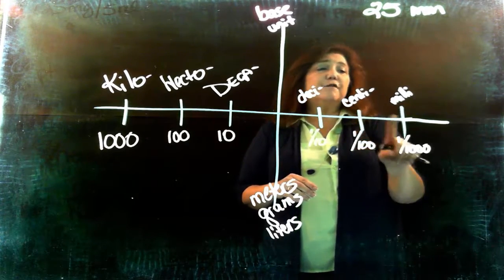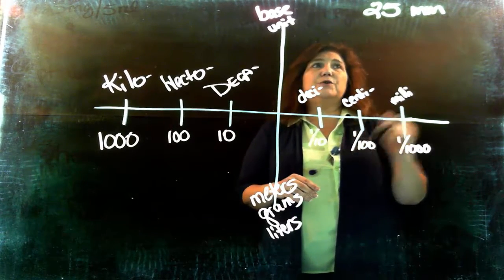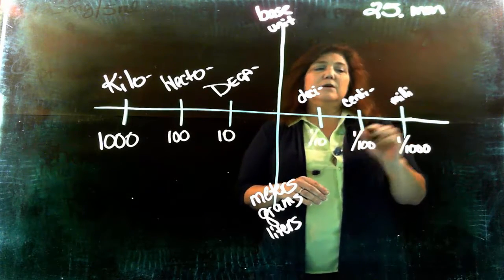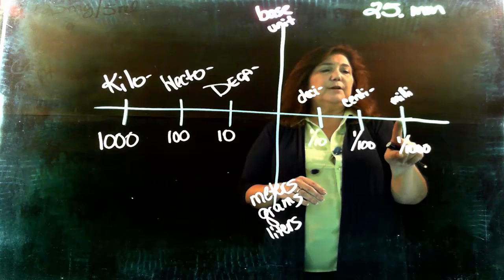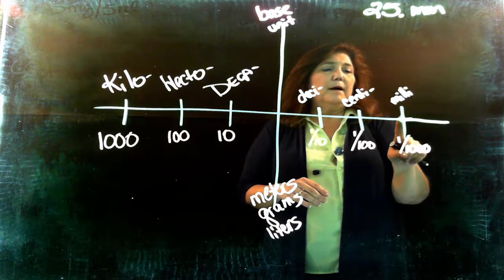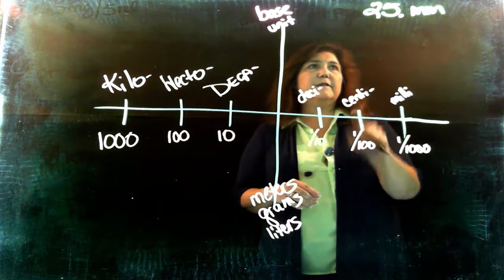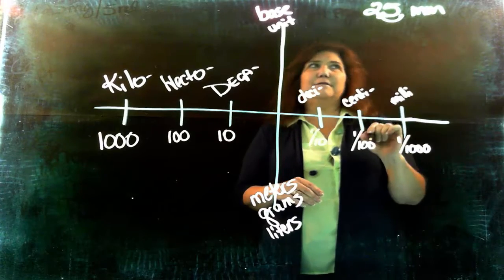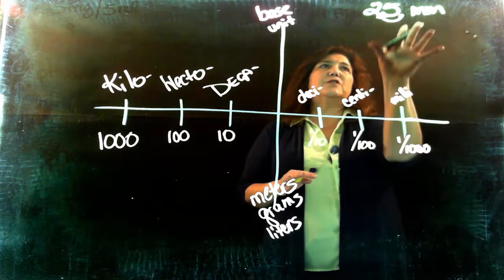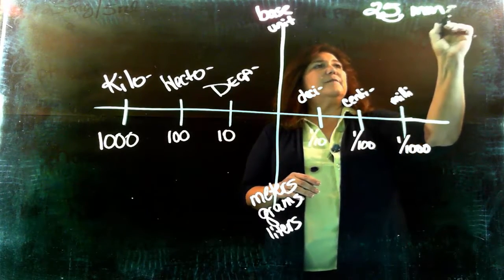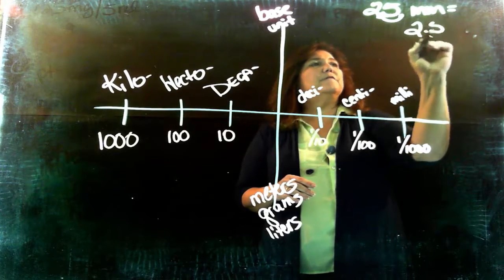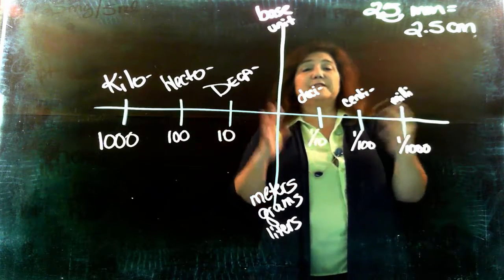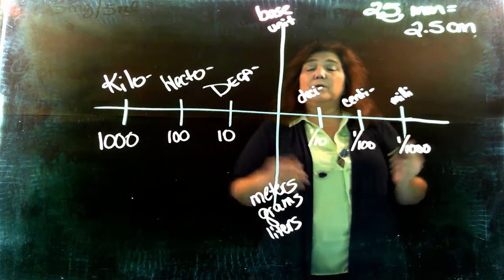If I'm going to convert between milli and centi, I need to find where my decimal point is, and with a whole number it's always at the end. So to go from milli to centi, I'm going one place to the left, so I simply move my decimal point one place to the left. Now I can say that my 25 millimeters is the same thing as 2.5 centimeters. So I didn't have to do any math. I just set up my number line and moved accordingly.